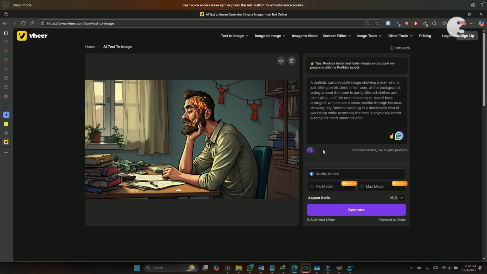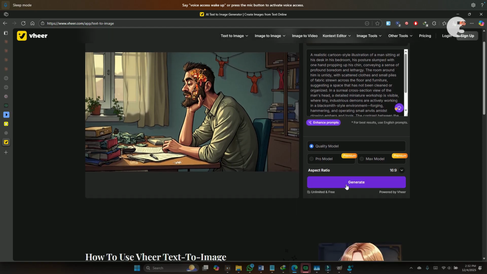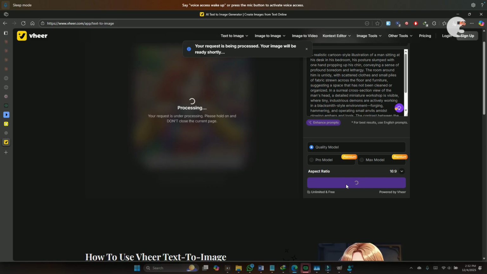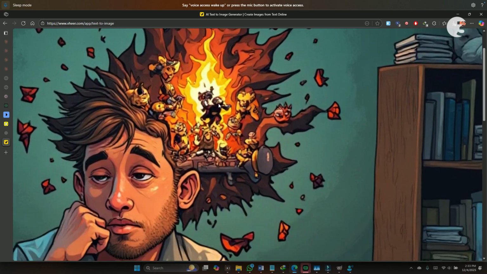So I'm going to click on enhance prompt and see what we get from that. Alright, so it has now enhanced the prompt to spare us the time wasting. I'm not going to read it. I'm just going to generate and let the generated image do the reading for us. Yep, it's just blowing things out of proportion.